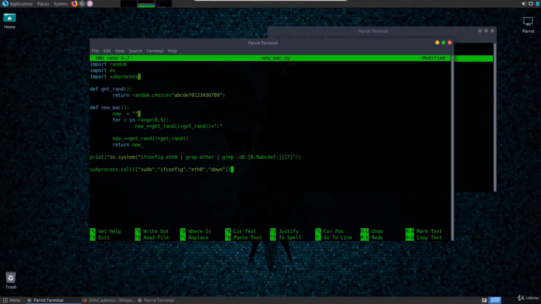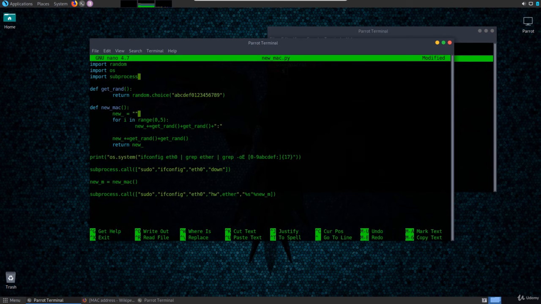Then we get a new MAC address instantiated in a variable. So let's say new_mac. We run the new MAC function that we've just created, and then we make a system call to assign the new MAC address to eth0. So we're also going to use subprocess call, and then we're going to send the following commands: sudo ifconfig eth0 hw ether, so for the Ethernet, %s % new_mac, which is going to assign the new MAC address with the subprocess call. This is really cool.